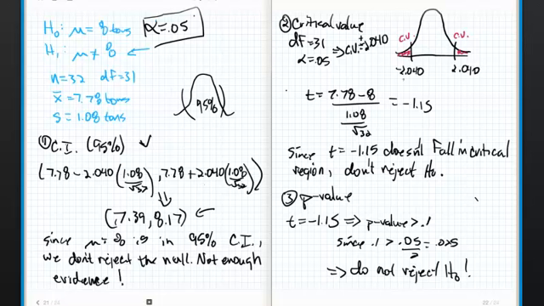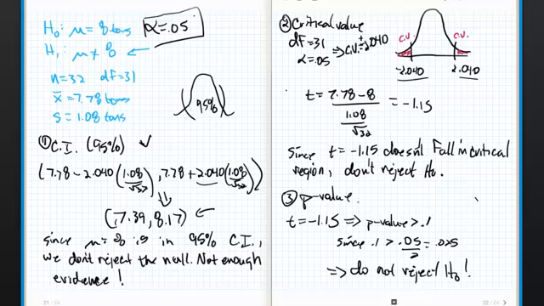Critical value, same thing. That's kind of nice that this 2.040 ends up being the same. I used the chart from your book, by the way, that has a little bit more degrees of freedom than the one that I got online. Since negative 1.5 doesn't fall in the critical region, it's not big enough. There's not enough to reject. So thank God I got the same result, right?